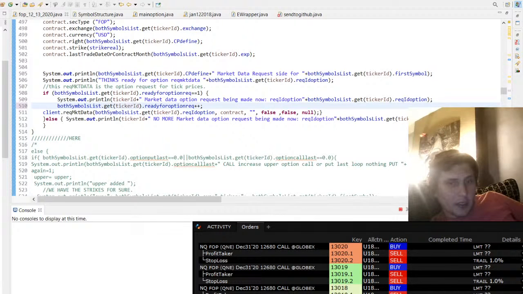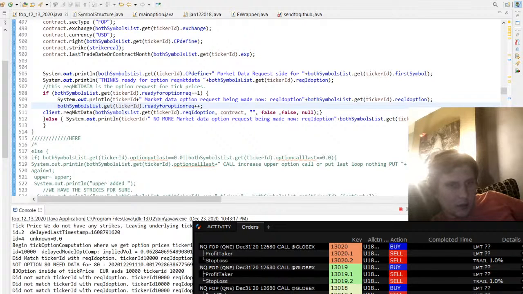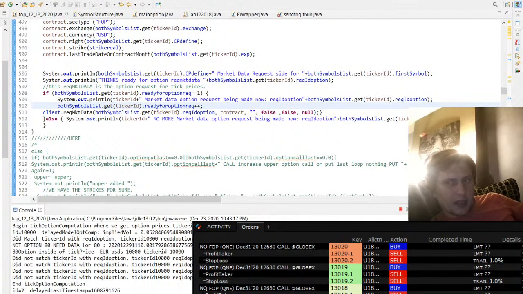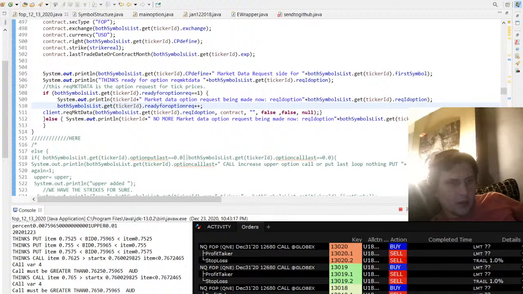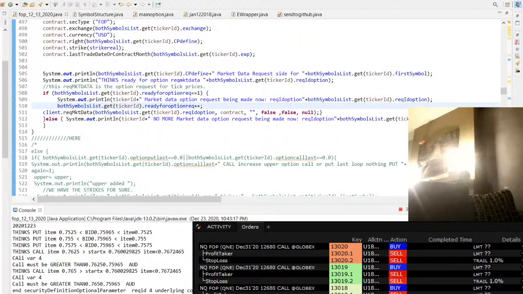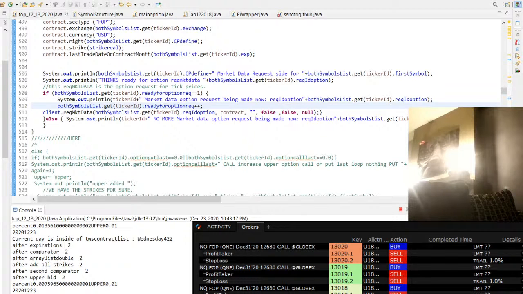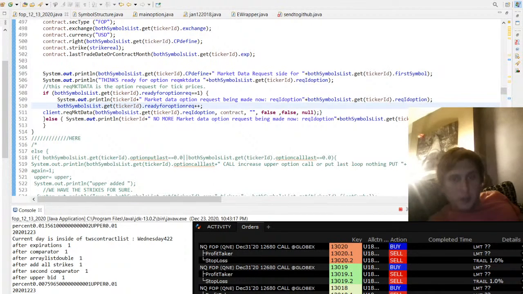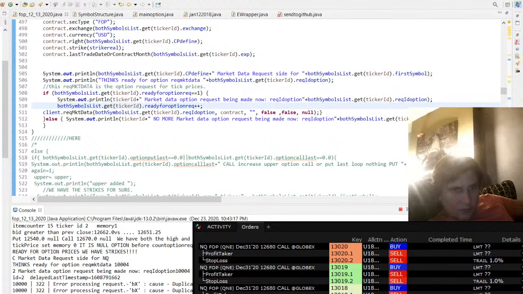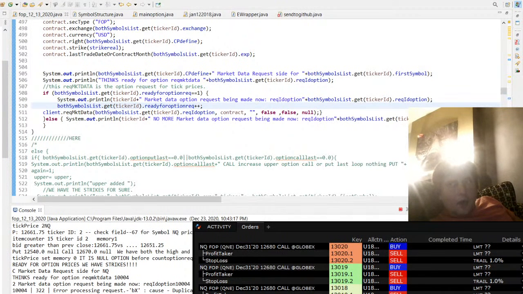It is good to see we're getting the option request. The option did not match. I keep pausing the stream so the data can pick up, because the data does get affected by the stream. But it's just working on getting the strikes now. As you can see, it's going a little slow because of the stream. Still going. Getting duplicate ticker error. I don't get it. How is that possible?